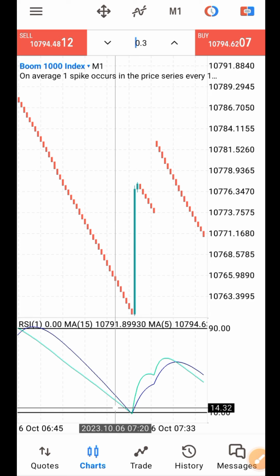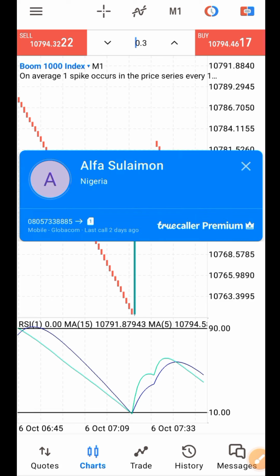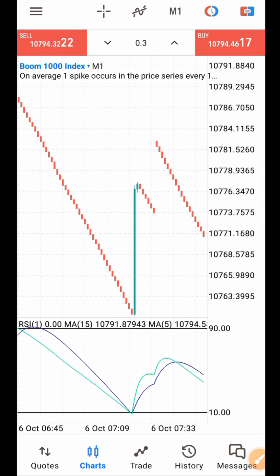So once you know that they are getting close to the 10 level, place the buy. But if your account is below 20, you may just trade against the spike. Or if it's below 10, if you still have a $20 account, it's still good to catch the spike. Or if you are good about your risk management, like if you place the buy and the trade goes against you by about minus $1 or $2, you should close.